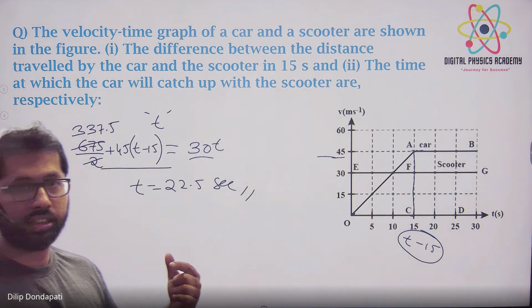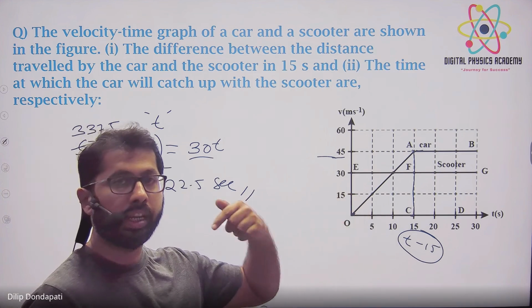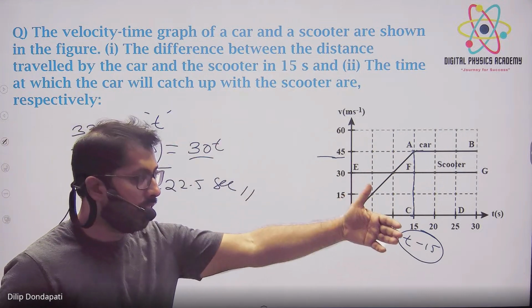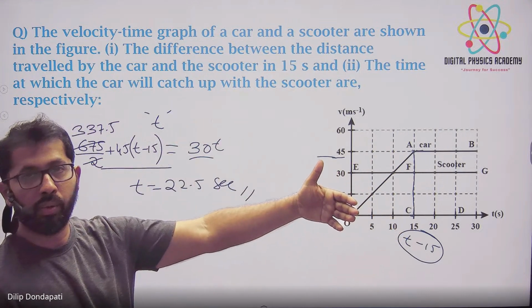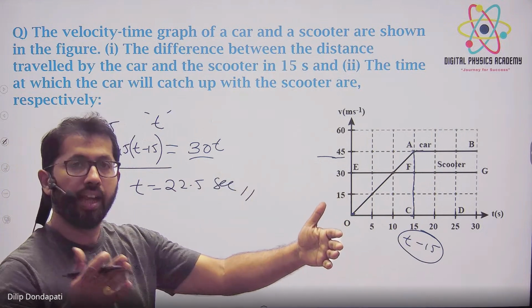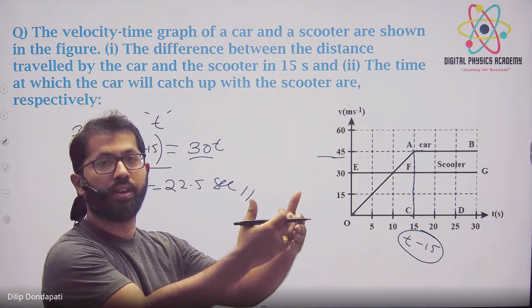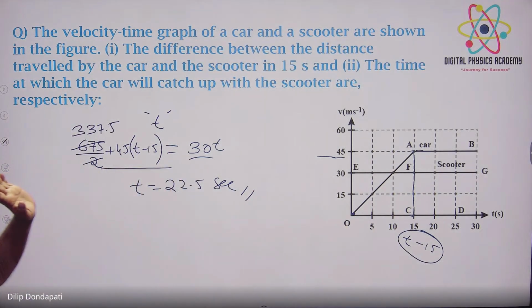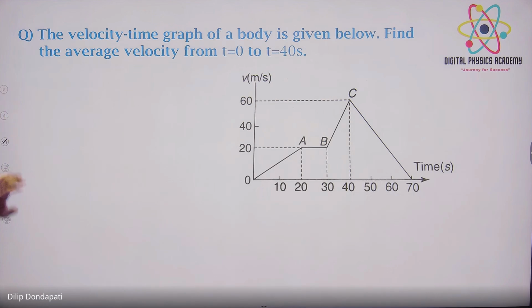They will ask the same type of question. A policeman is running. After what time does the police catch the thief? Always assume that after time t the policeman catches the thief, and equate the distances. In time t, how much distance does the thief travel? In the same time t, the police also travels. Only when the distance is the same does he catch him, right? So always equate the distances.